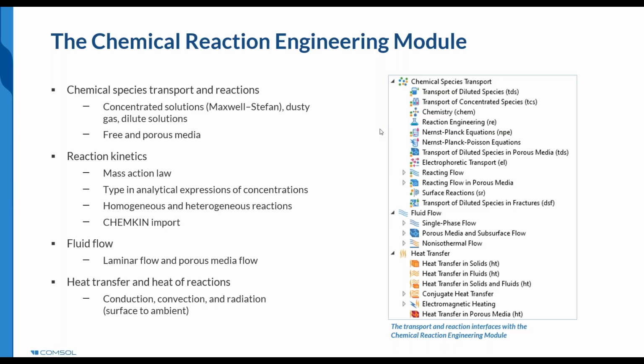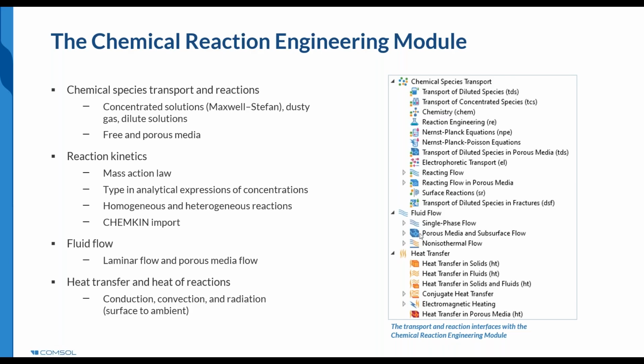We also have momentum transport. So this is going to be representing our fluid flow. In COMSOL's chemical reaction engineering interfaces, we have laminar flow, reacting flow, and porous media flow included, which is important for modeling porous domains you might have within a chemical reactor or perhaps within your sensors. With the addition of the CFD module, you also obtain the capabilities to model turbulent and multi-phase flows.